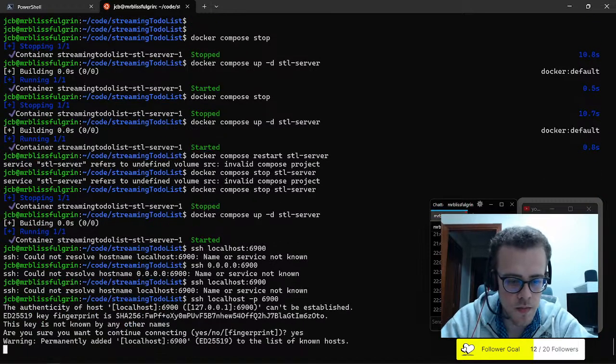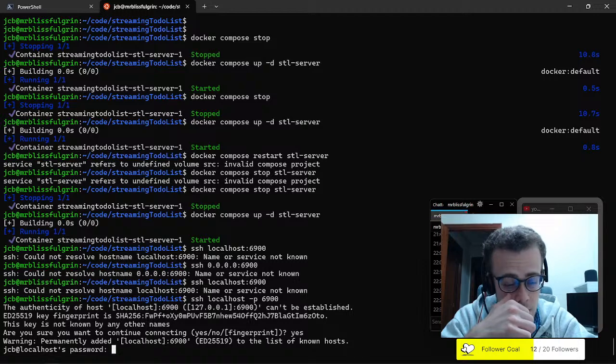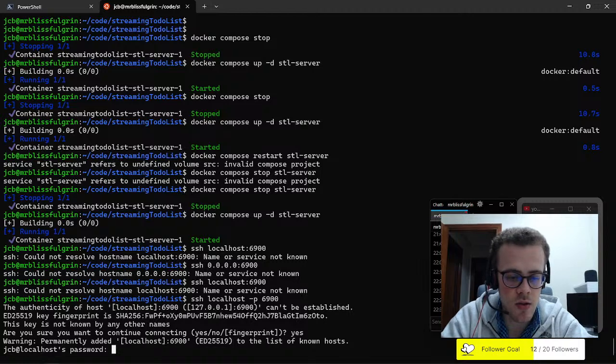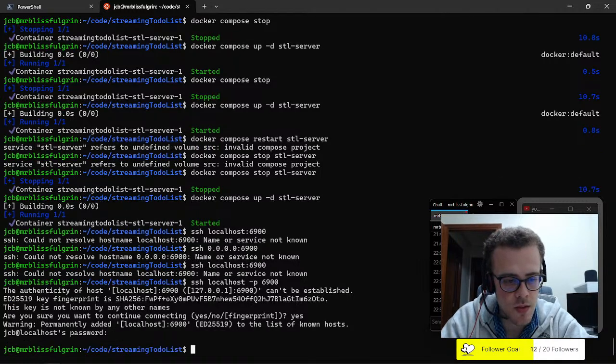Alright, yeah. Why am I needing to provide a password? I thought I had set up this so that no password was ever required, with the keys and so on. That's a bit weird.